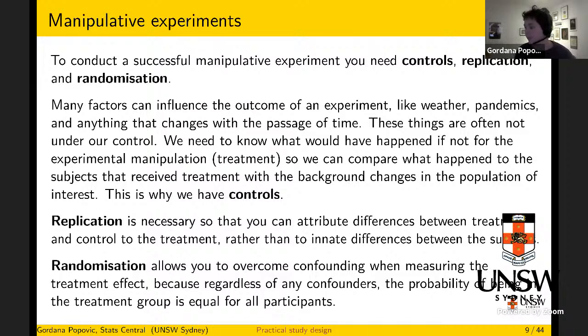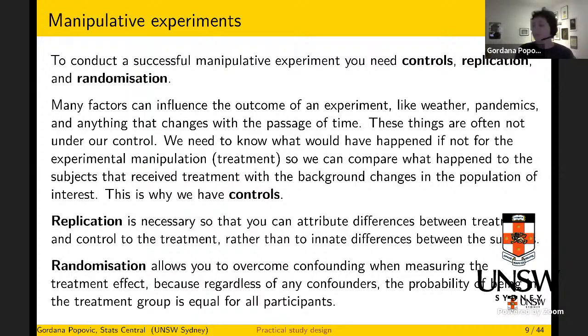Abir would like to know why we're doing manipulative experiments. If you want to be able to say that A causes B, some new drug is better than some other drug, or doing a lot of exercise is good for your heart, if you want to be able to say anything causal, the only real way to do that is to do manipulative experiments. Does that answer your question? And yes, removing confounders is one of the things that happens when you do that.